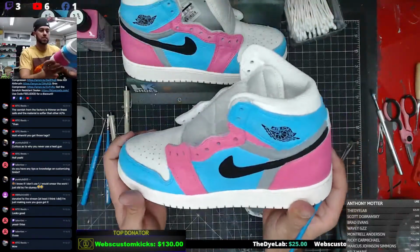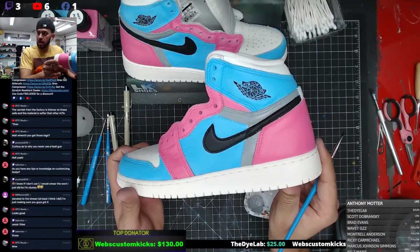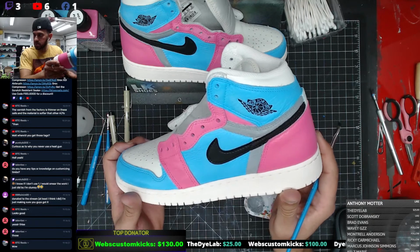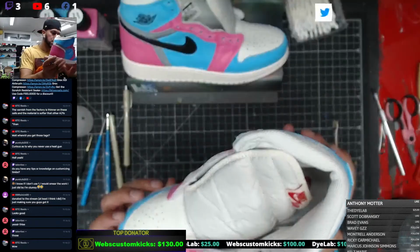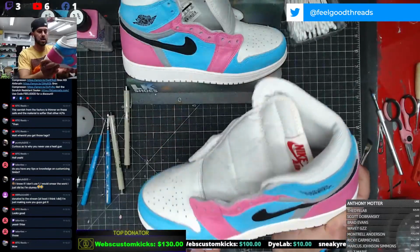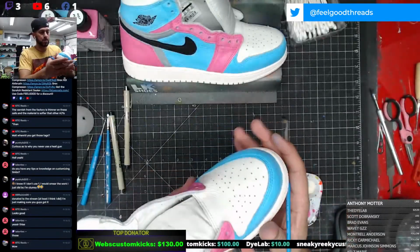Alright, so that's pretty much the finished product. I got some small stuff to do, which is put some stencils on these guys. Still, what else I got to do? Put stencils on these guys. I got to change the tongue tag up. I got to obviously clear coat everything up.